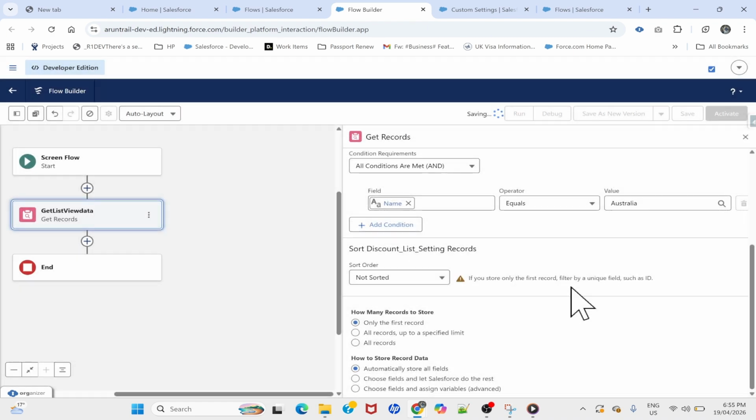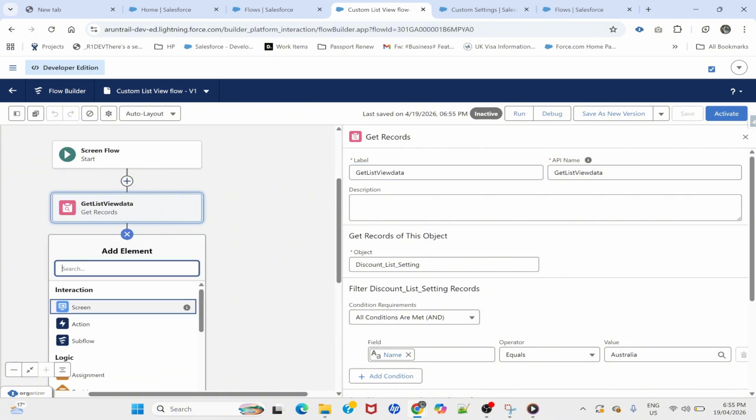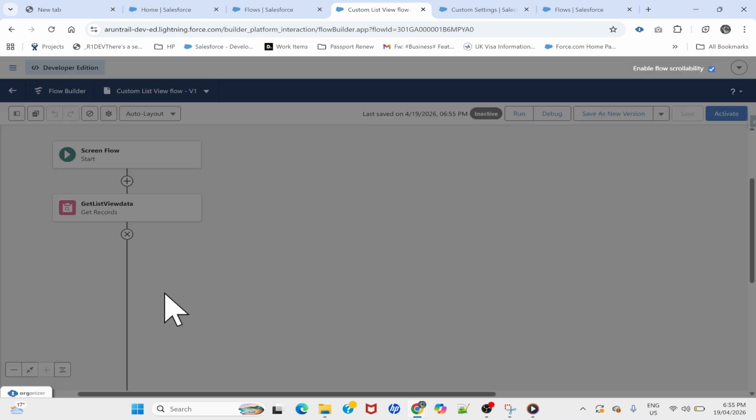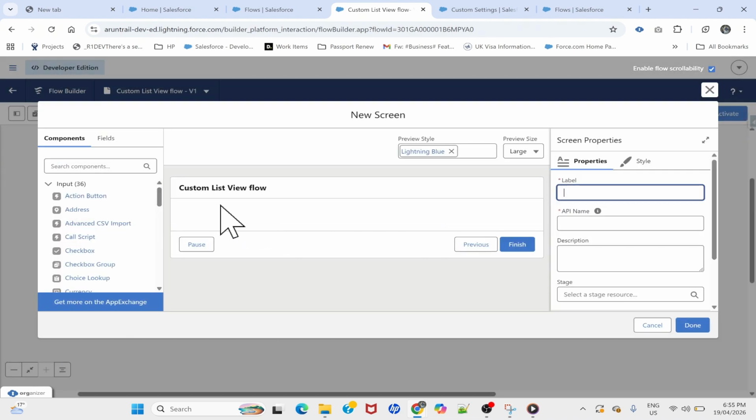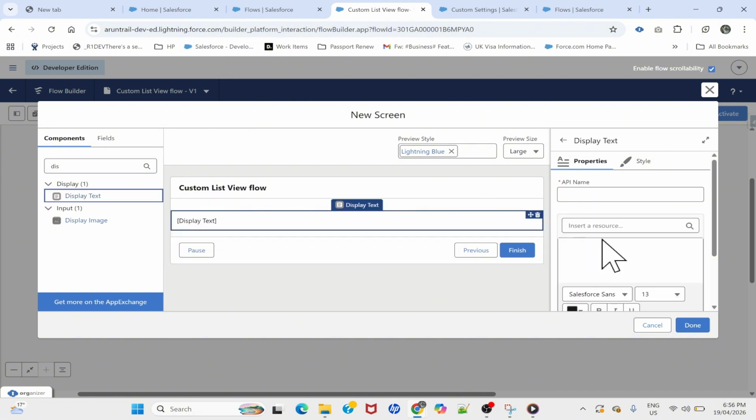Save it. Now we will create a screen. The screen element we will select, and here what we will do, Discount List. Okay, now we want to show the data. So what we will do, we have a display text component, this component we will drag here.